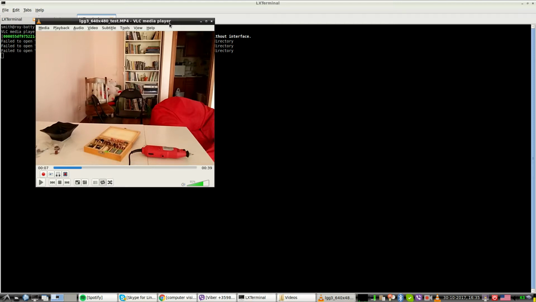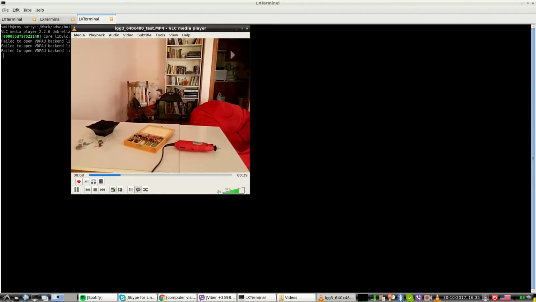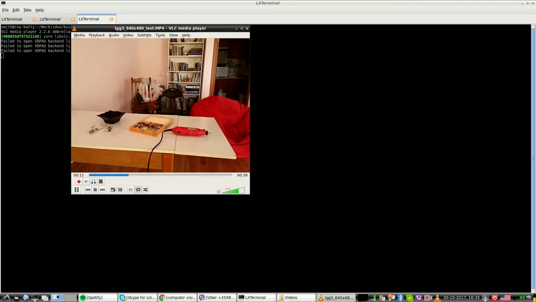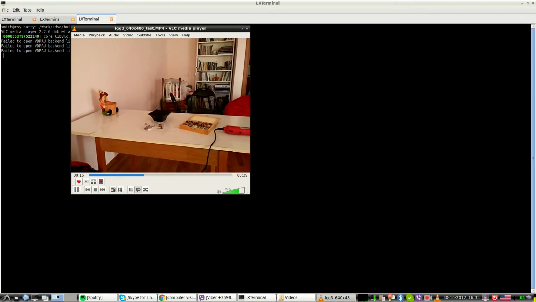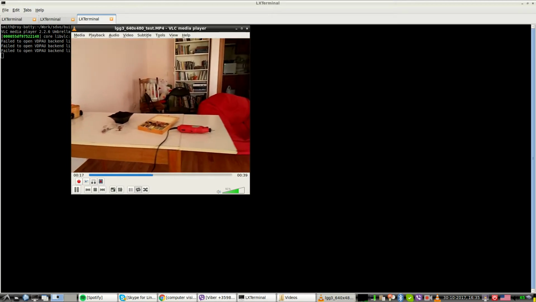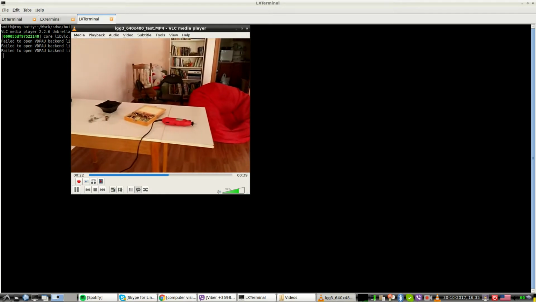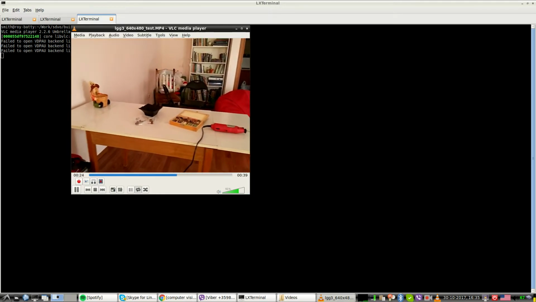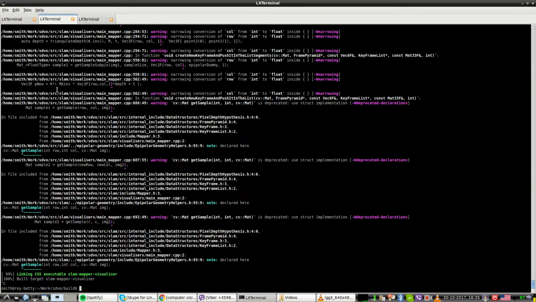Hello, I'm going to show you my visual odometry and how it behaves on this data set. This is something I shot at home several months ago, I guess, or maybe years, I'm not sure. The camera is moving backwards, then sideways. It moves slowly because it's quite challenging to solve the problem with a fast moving camera. So let's show the algorithm.